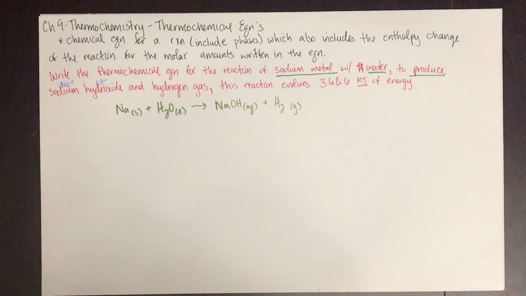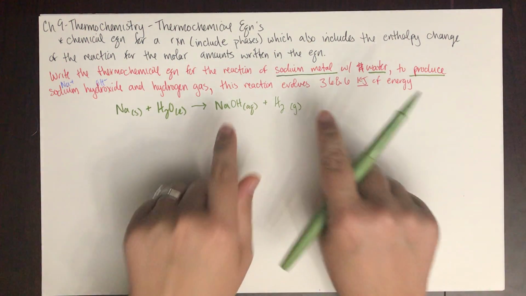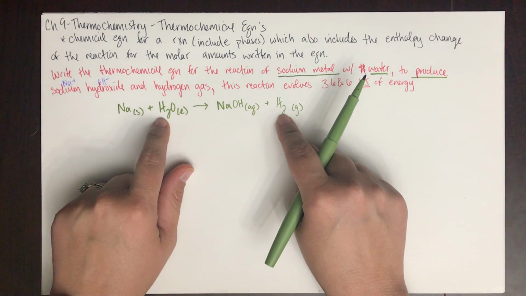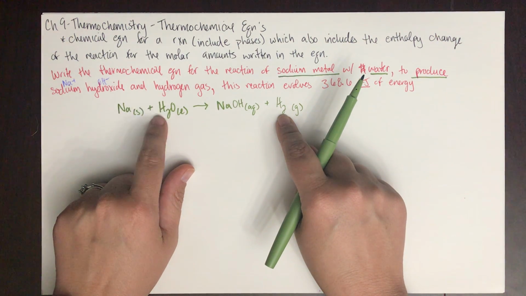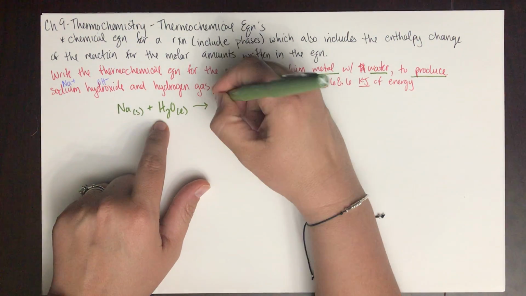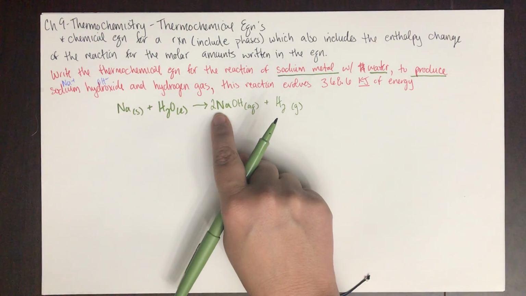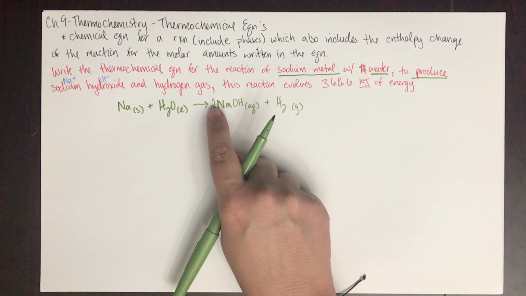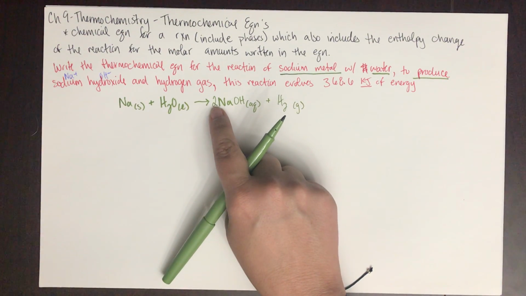So we've written the equation. Always, when you write a chemical equation, you need to make sure that it is balanced. This reaction is not balanced. It's not balanced because on this side of the reaction I have 1, 2, 3 hydrogens, and on this side of the reaction I only have 2 hydrogens. So I know I need to balance this somehow, so I'm going to give this a 2. Again, when you learned how to balance chemical equations, one of the ways to do it is to take the most complicated compound and increase that by 1 and try to balance everything else. So I'm going to choose this one, sodium hydroxide. I'm going to give this a 2 and then try to balance everything else.